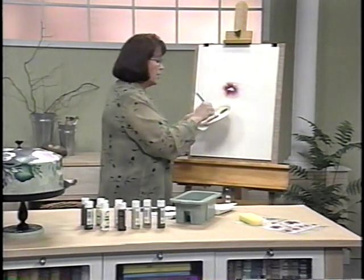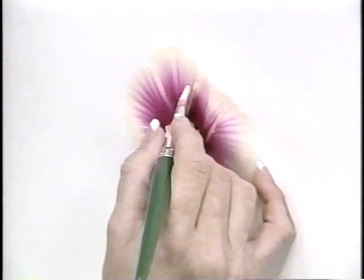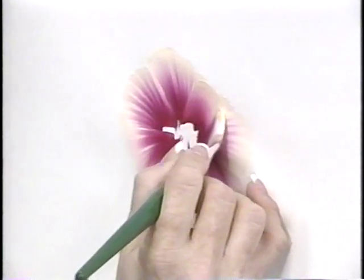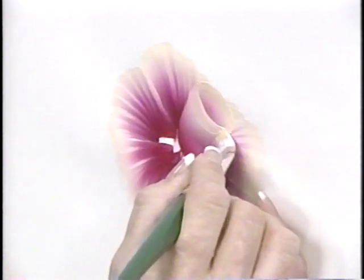Now, this is an easy two strokes that we're going to do in the center. I'm going to put a line on both sides, because I'm going to go from this line over to that line. So we're going to touch with the straight edge of the brush, which is the chisel edge, and we're going to go up and over, line to line. Now what we're going to do is start on the same line that you started, exactly as high as you did, stroke line to line.